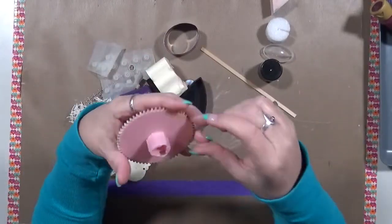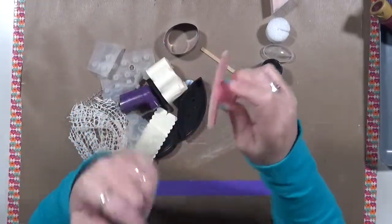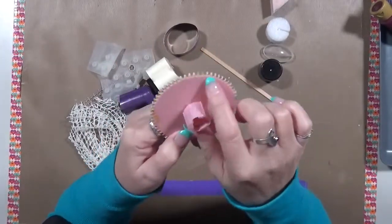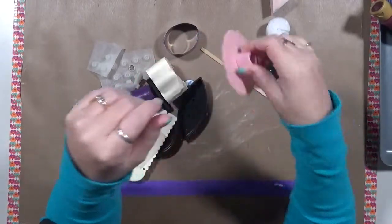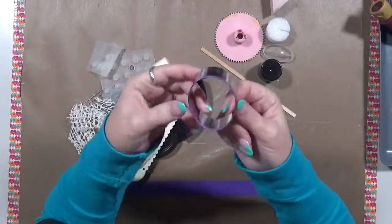This, I can't remember where I got it from. I don't see any markings on it. But this little thing spins, and it's got these itty-bitty teeth on it. It looks dirty right now, but I promise that's just paint. So I thought I'd use that. I think that looks cool.